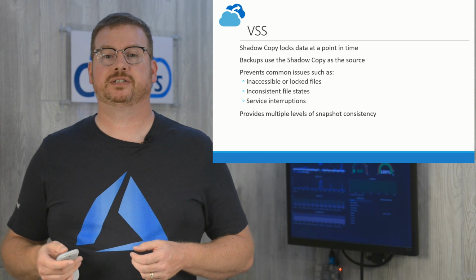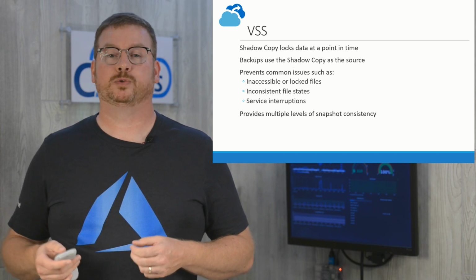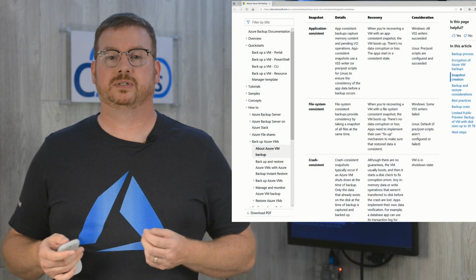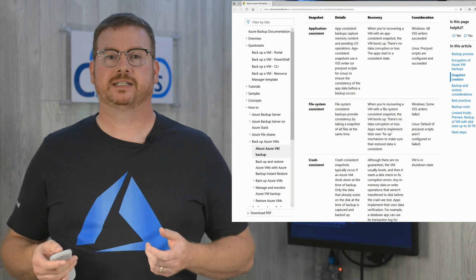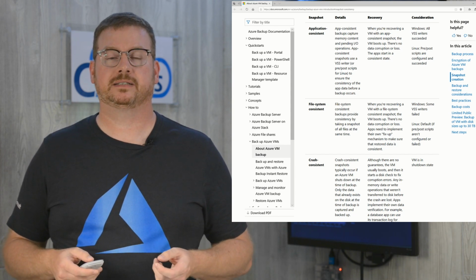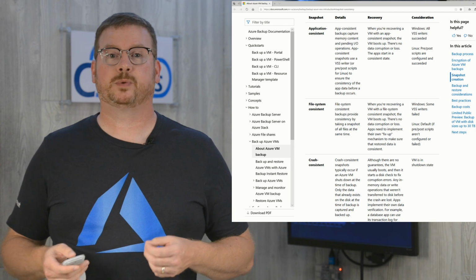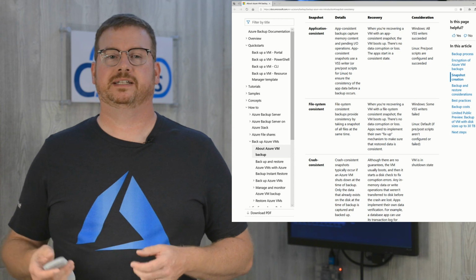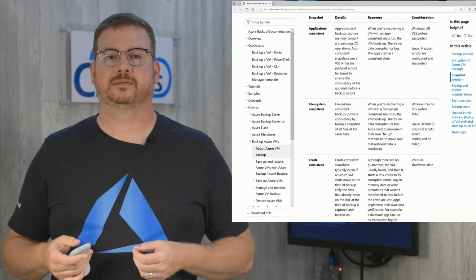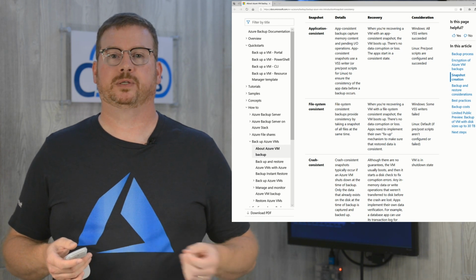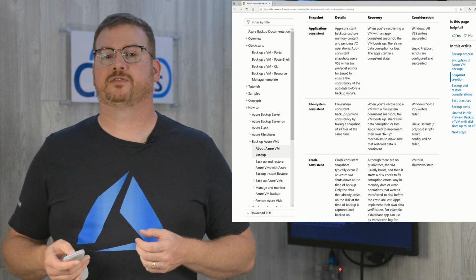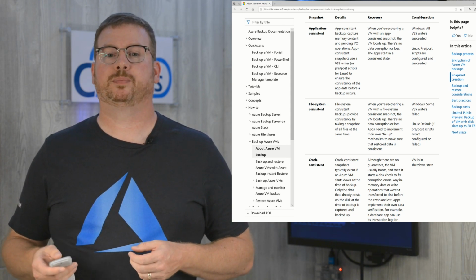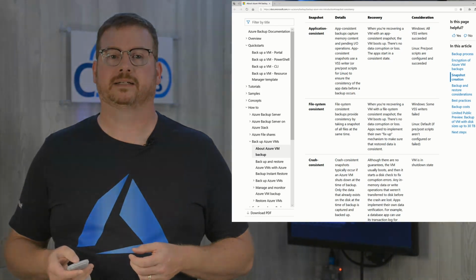This means that application transactions are quiesced and the application will recover correctly. Microsoft has multiple levels of consistency. I'll include a link to this document below. There's application consistency, meaning applications will recover correctly. There's file level consistency, meaning files will recover correctly, but there's no guarantee that the applications will recover. And then there's crash consistent. This is just like if somebody pulled power on a server and then started it up again. That's what the recovery would be like. Linux does not support a framework like VSS. However, Microsoft has a pre and post script that can be configured to support an application consistent backup on Linux.